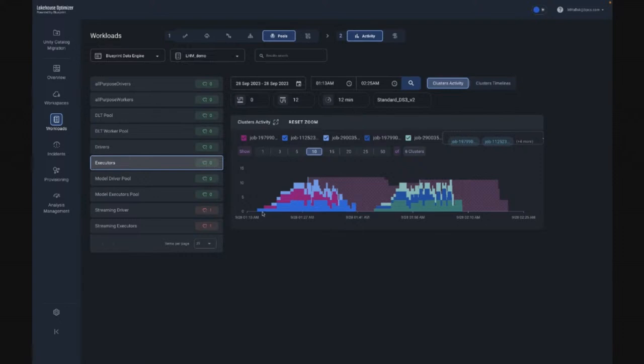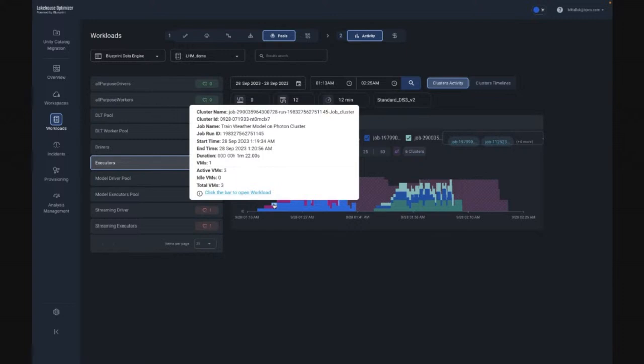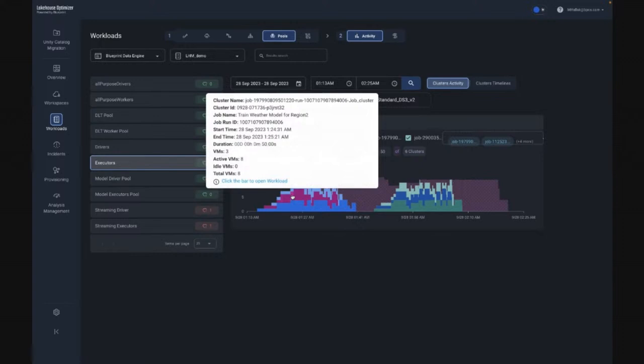You can see here, as these jobs are stacked, they are not only beginning to execute, but more jobs are coming in and leveraging components of that pool. You can also see how additional VMs have been allocated for autoscaling. This particular job happens to be called Train Weather Model for Region 1. You can see we've added a couple of additional VMs. We have 3 running in total, so we've had some autoscaling occur. You can follow the trajectory of the job and all of the competing jobs that are running and starting to grab additional resources.